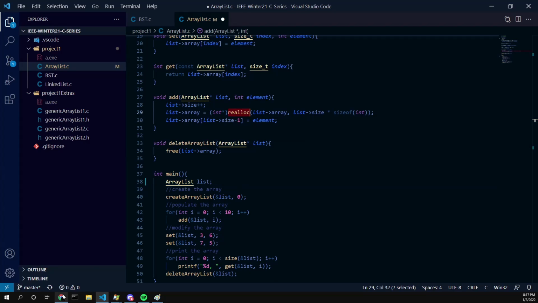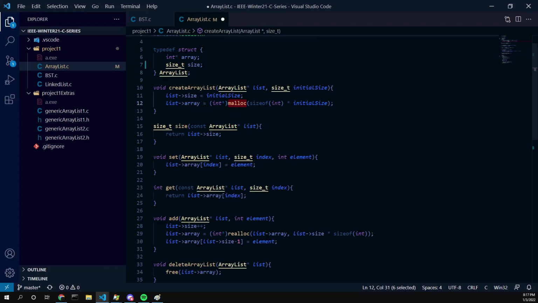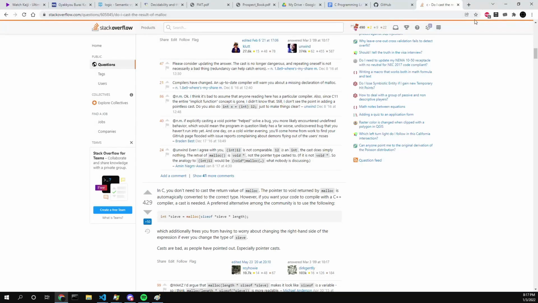I don't think so. Does calloc have a thing where you can do reallocation with calloc by passing a pointer? If there is, I wasn't aware that there was a version of calloc that did that. My understanding of calloc is it's an alternative to malloc, which zeroes out the memory. So let's look at the calloc documentation.